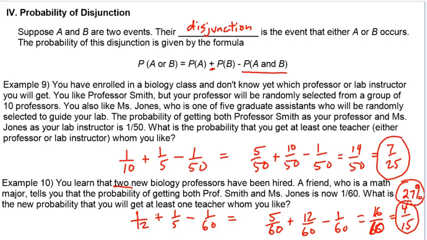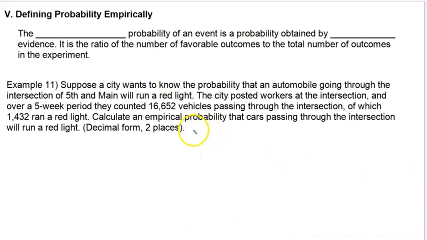Oh, no, it doesn't. We got one more. Empirical probability. We looked at this in Algebra 2, but we called it something different. We called it experimental probability, and that's actually the word that's going to go here. This is probability that's based on data that we've obtained from an experiment or past experience. Collecting data from the past will help us know the likelihood of something happening in the future.